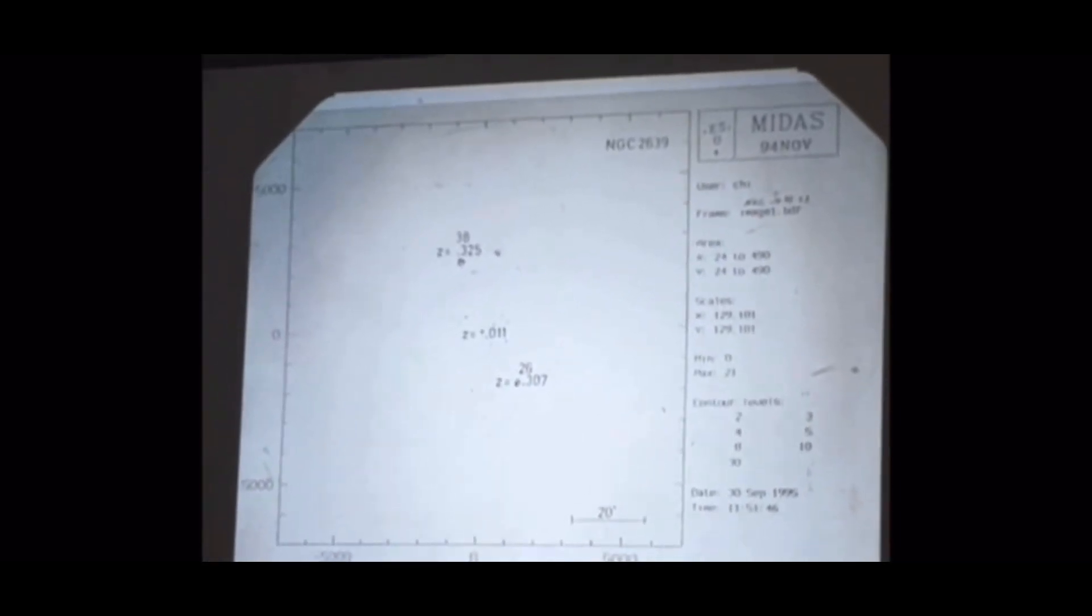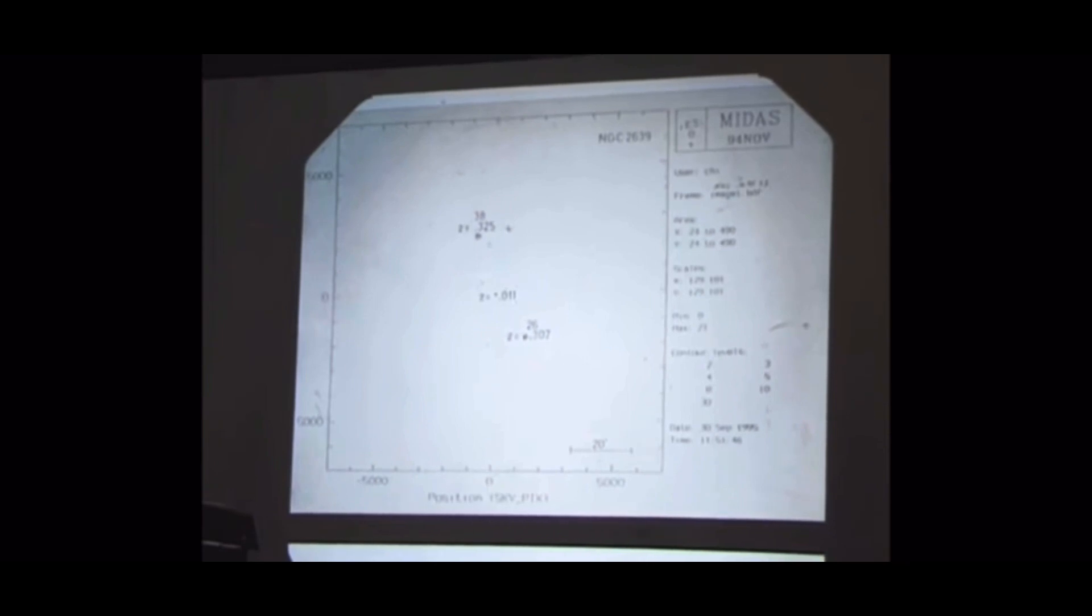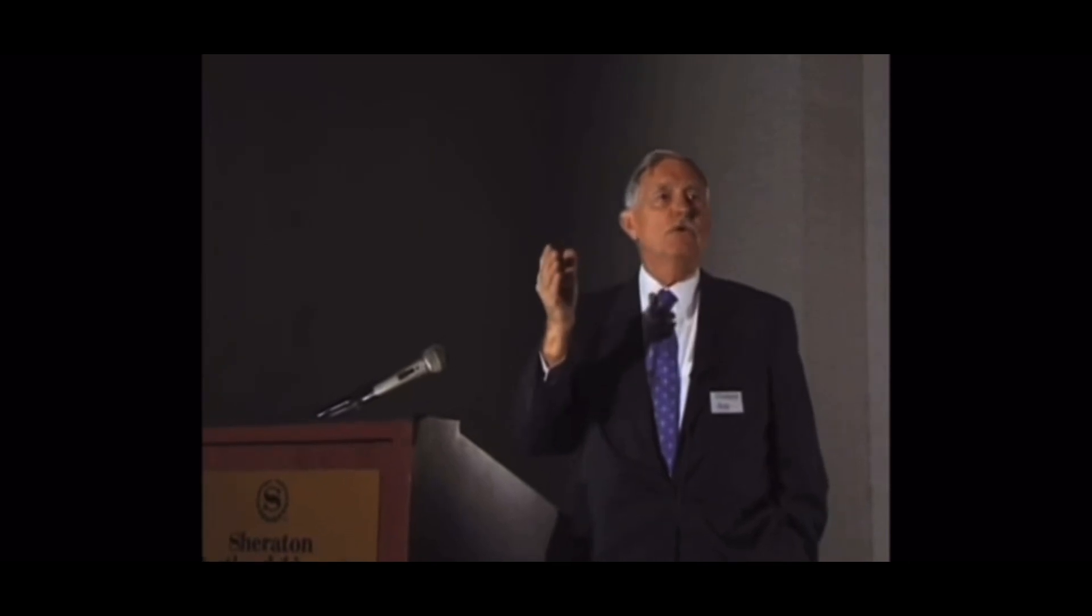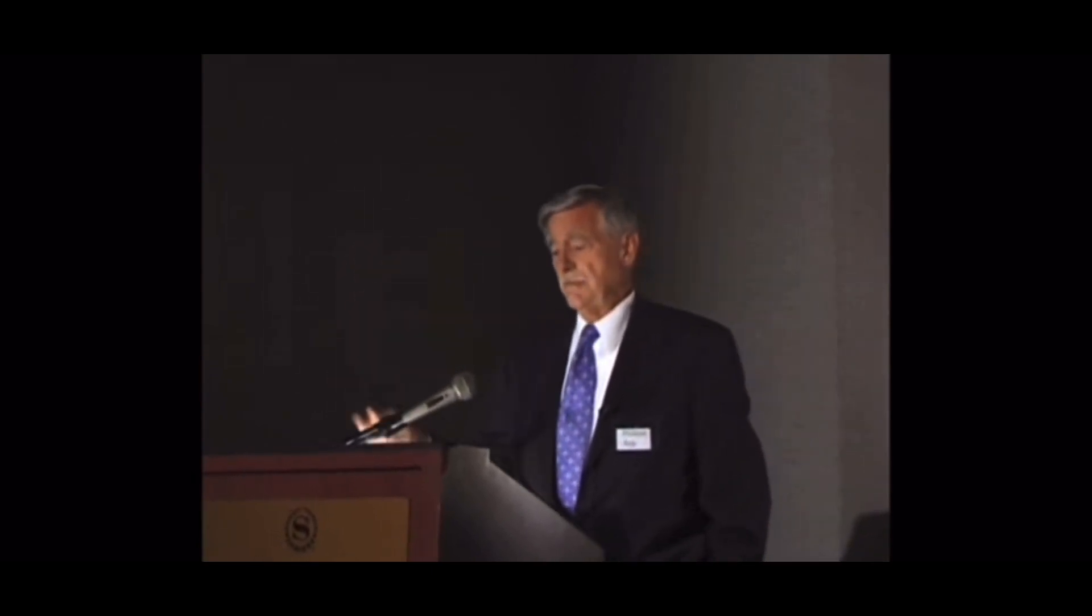This is another one that Margaret Burbage did across Seifert 2639. You see the pair of quasars, 0.325 and 0.307 redshift. These redshifts are getting so close together that you know they cannot be accidental. These are preferred redshifts. The redshifts come in 0.065, 0.30, 0.60, 0.96, 1.41. They actually fit a formula called Carlson's formula. All these are characteristics of the association which is repeated again and again. We've been predicting this and each one of these observations is a confirmation.